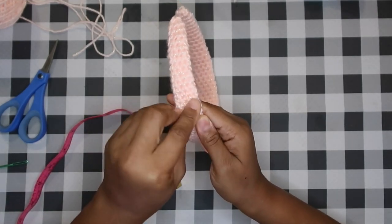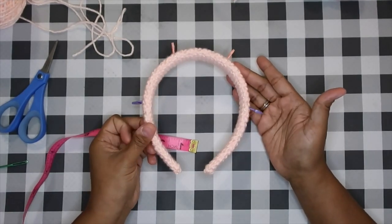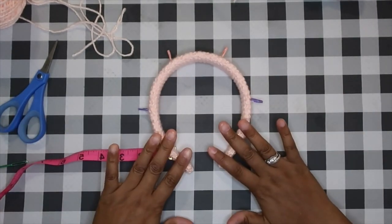And then once you have all of these locked into place, set it down in front of you, look at it, make sure it looks mostly symmetrical. And there we go.